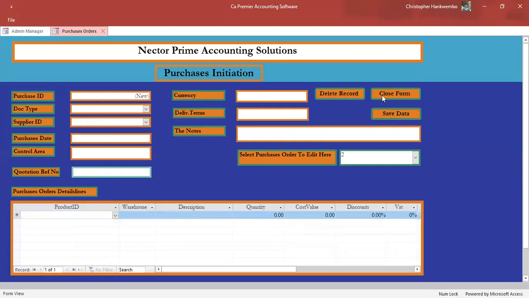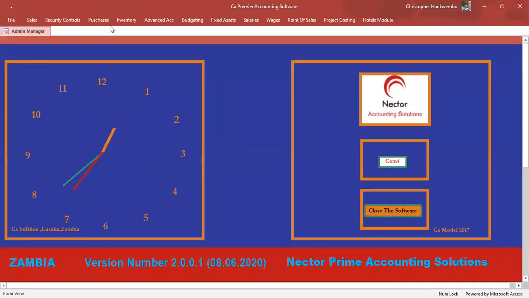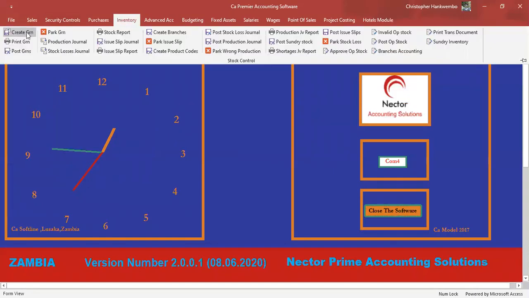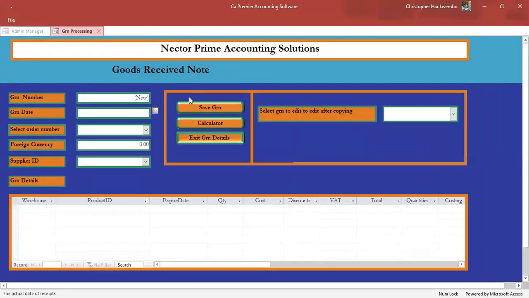Okay, it ends there. Now, from there, let's assume that we have now received these goods at our main stores. So what we need to do is to create a GRN to physically receive these items or materials in our accounting package. So we select the date there and the order number, which is that one. Then currency 1, this is 1-to-1. Then supplier, I think we know the supplier now.